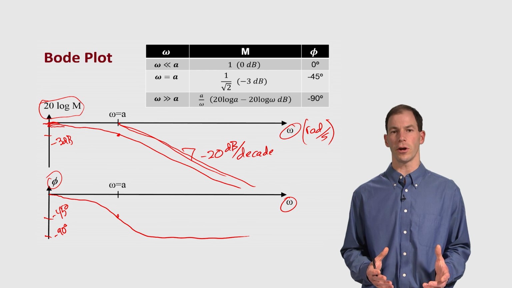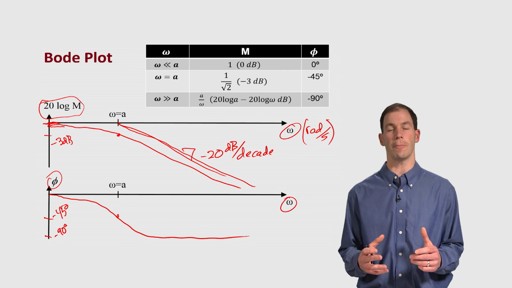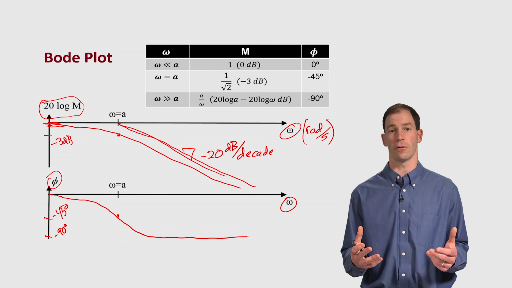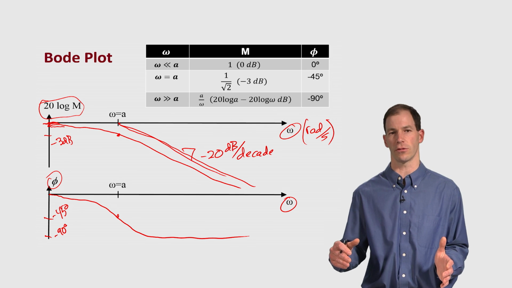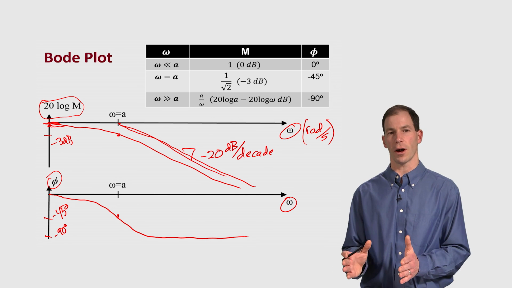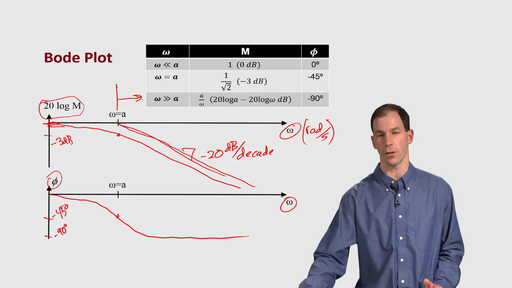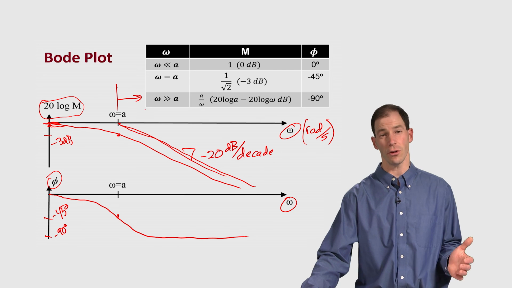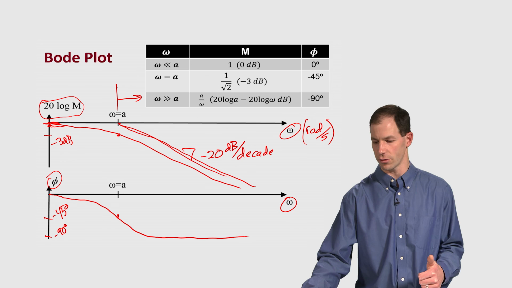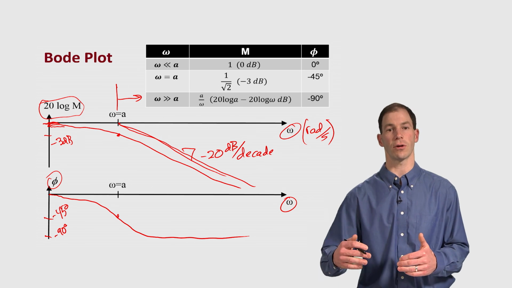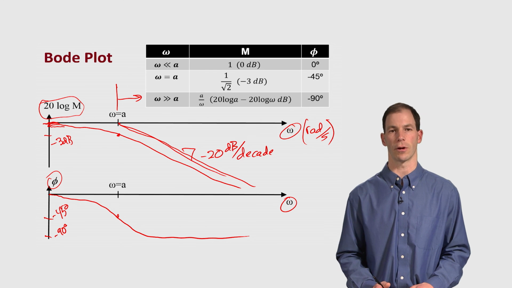So the purpose of this Bode plot is that we can now look at how this system is going to behave as I input various sine wave frequencies. And what we'll then do is apply this in a chirp frequency where we vary the sine wave frequency and look at when it responds well and where it does not. And we typically say when the frequency is above the break frequency of omega equals a, we usually don't want to be operating at those conditions because we have too much lag, more than 45 degrees, and too much decrease in the magnitude of this minus 3 dB. So we normally want to stay below that break frequency for our operation.